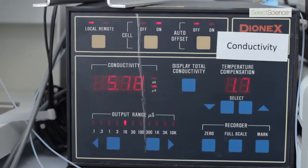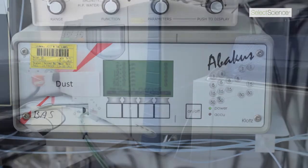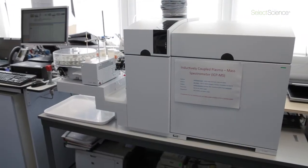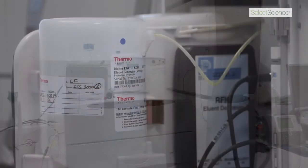Once I have my liquid sample I divide it up into the different chemical channels for analysis, and that ranges from anything as simple as conductivity detection — so how salty the water is — to dust particle counting using a laser particle counter. I measure hydrogen peroxide by fluorescence detection, and I do elemental analysis of the chemical constituents using an inductively coupled plasma mass spectrometer, and I measure the major anions in my chemical sample using a fast ion chromatograph.